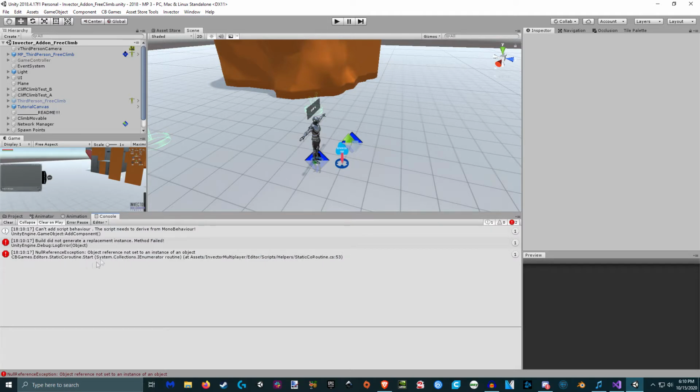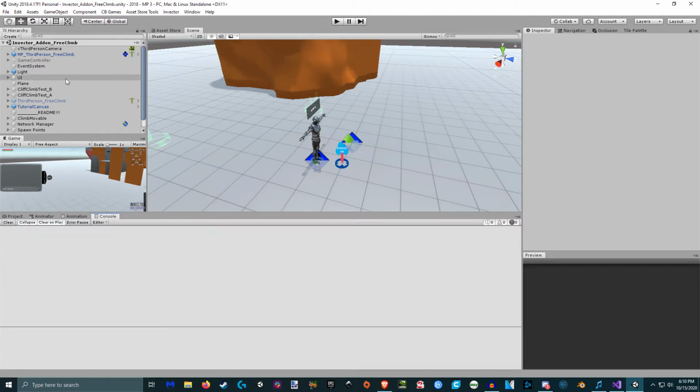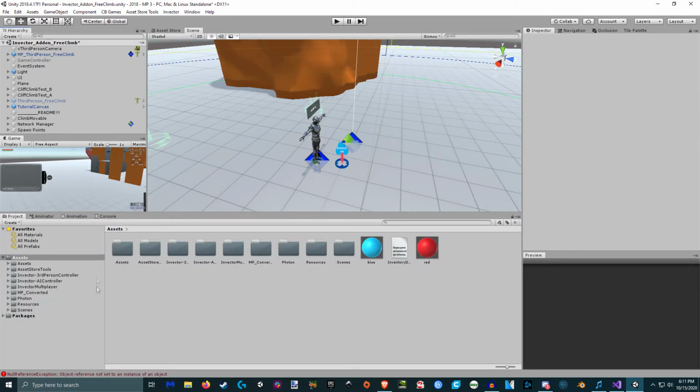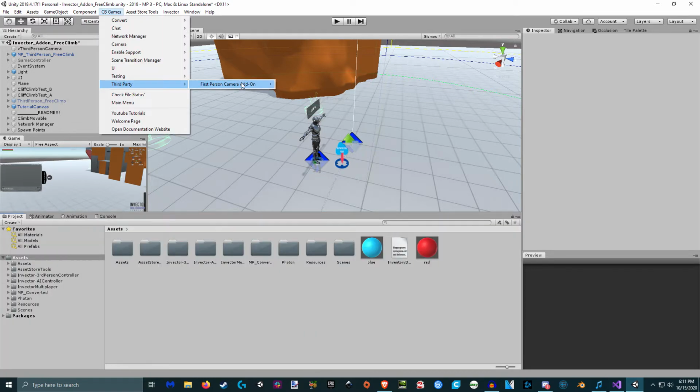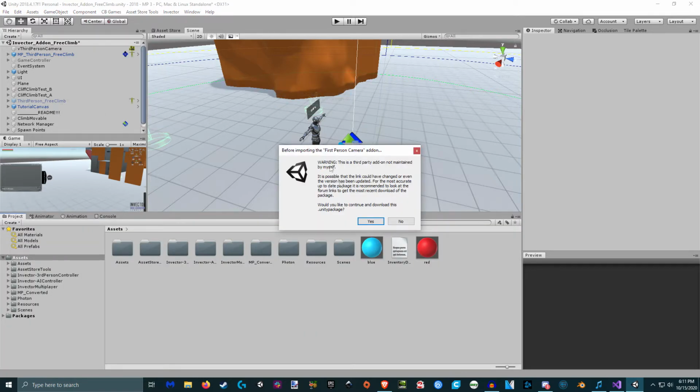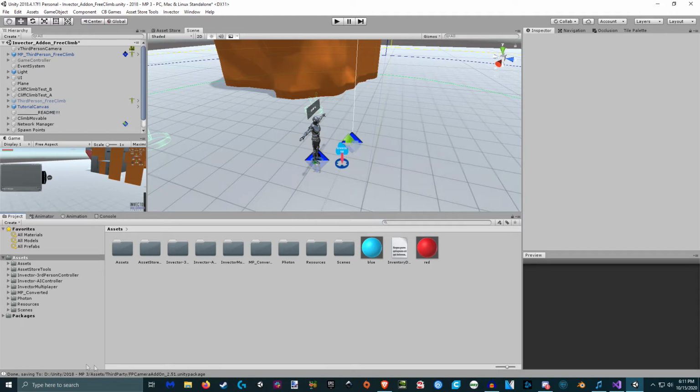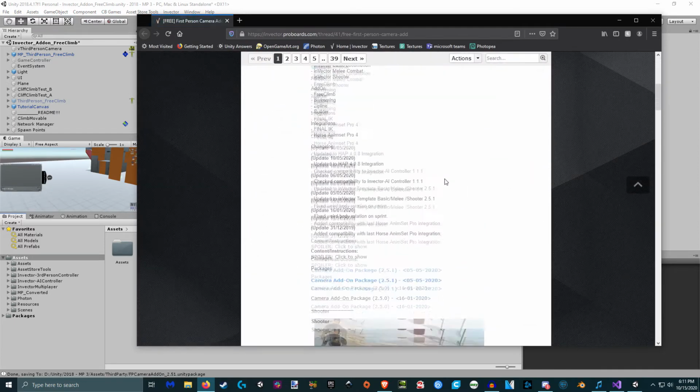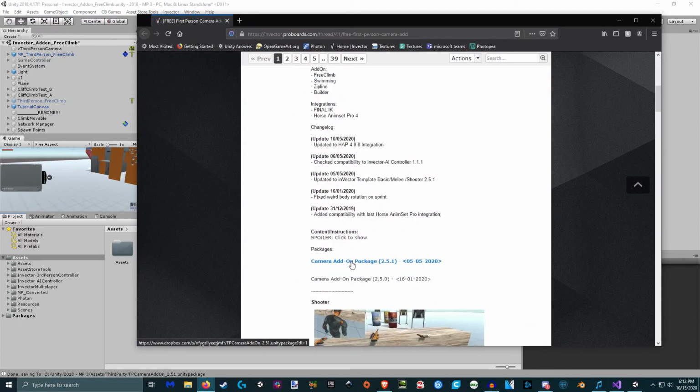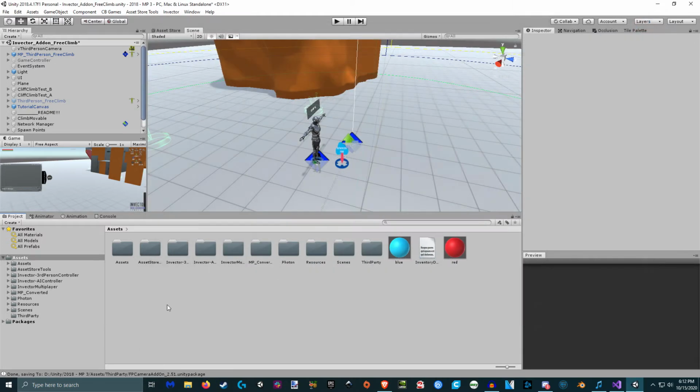Now this happens sometimes, where you see I get an error during the download. The most simple thing to do is shut down Unity and restart it. Let's actually delete these coroutines. So let's try it again here. Okay, so it says downloading and it's done. If you keep getting errors, just go back to third-party and open the form link. Come down here, and this link right here will download it for you.